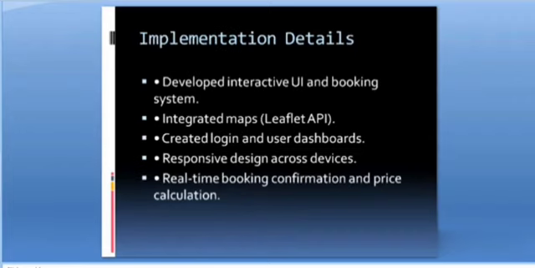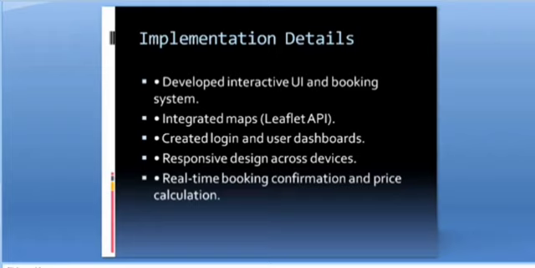And coming to the next slide, which is the implementation details. This slide explains the implementation process, how a project like HomelyHub is planned, designed, and developed step by step. The first step is planning and design, where the layout of the website is decided. Important pages like home, login, booking, and dashboard are planned with the flow and the purpose. Next is the front-end development, where tools like React.js and Tailwind CSS are used to design each section. The goal is to make the website visually attractive and easy to use.